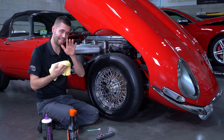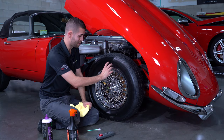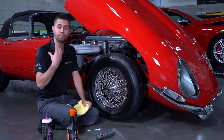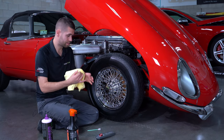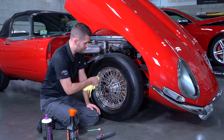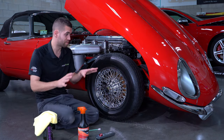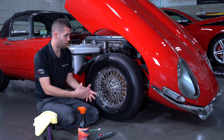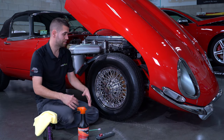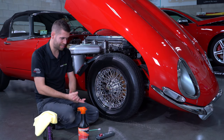Again, I'm spraying into the towel, not directly onto the wheel, because if you did that, all the mist is gonna go inside there and you're gonna have to clean that back out. You wanna make it as manageable for yourself as possible, and the best way is to spray onto the towel, then apply and go through it one by one. Why I'm using this as opposed to a nice paste wax, which you totally could do, and we've done it before on this vehicle, is that it already has layers of protection on there, so we're just topping it up with something relatively easy to apply. It works well in this case.